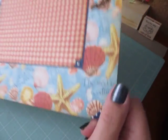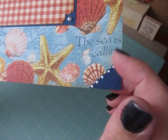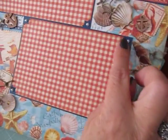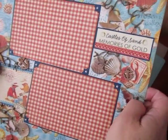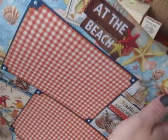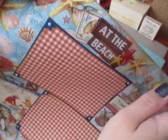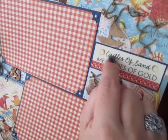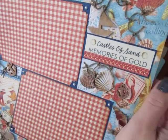I did all the corners up and then I used my enamel dots to make like pearl trim. And then in all the corners I actually used flat back pearls. The layout's called At the Beach — see if you can see the postage stamp I cut out with the fish and did some netting there. I have some doily behind this photo mat and it says Castles of the Sand, Memories of Gold.